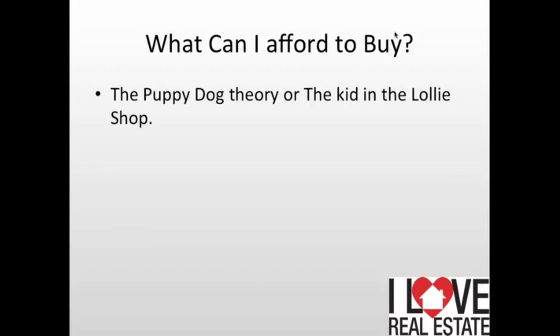The same thing with the kid in the lolly shop. You've got all this ability to choose all these lollies, and you want this one, you want that one. The problem with both those theories is that when something good sits up and plonks itself right in front of your face, your energy is so scattered that you actually don't know which one to choose, because you haven't focused on it.